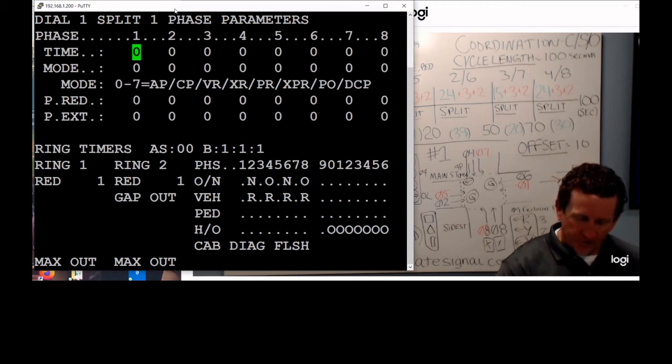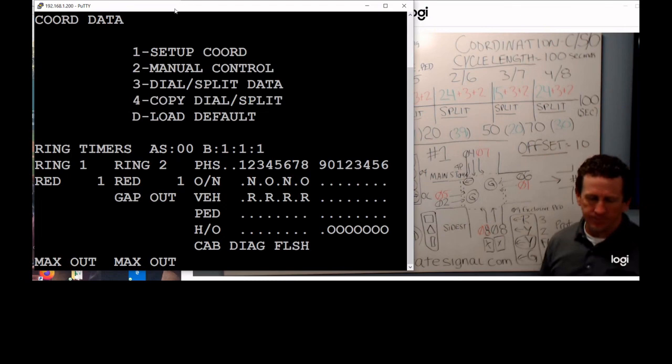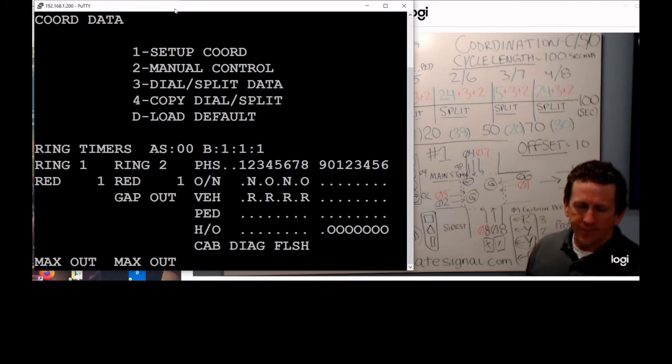It's not allowing me to enter it because I've already done violations, but basically it would go into those. I'd have to go through some of this setup first before we can get into that.